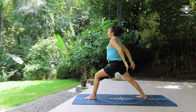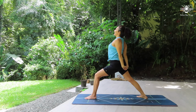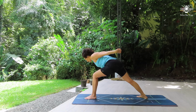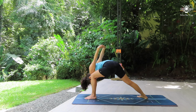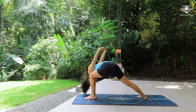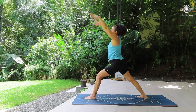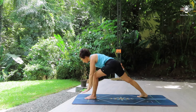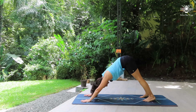Hands come behind, left thumb hooks over right thumb, chest opens to the sky as you exhale, coming down into humble warrior. Fingers are going up above you. Pulling this left hip back, engage in the back leg. Then inhale all the way back up, release the arms back up to the sky. Plant the hands, downward facing dog. Take a free breath.